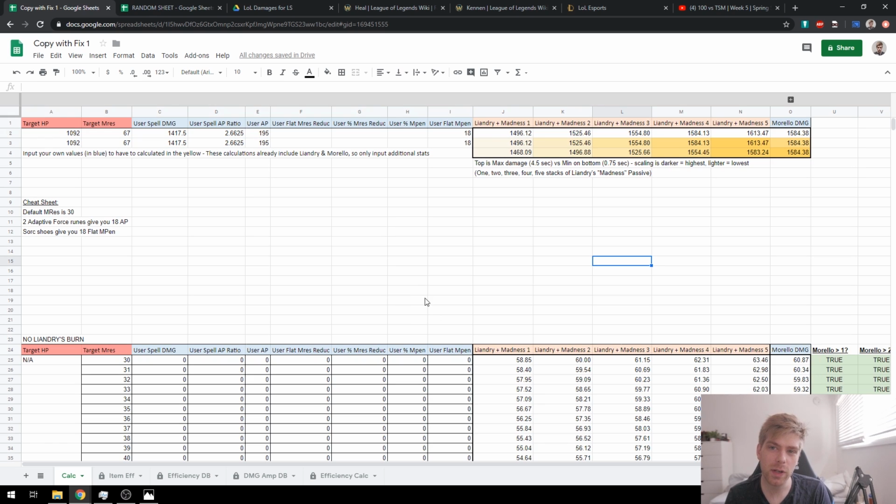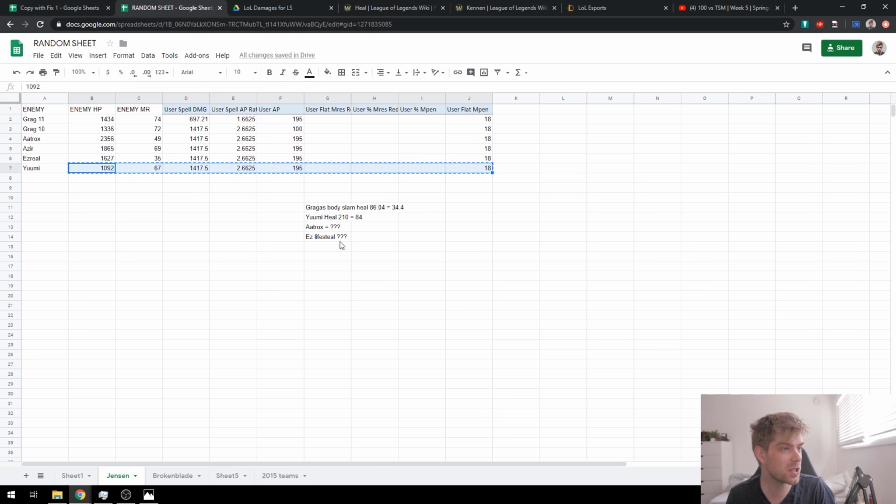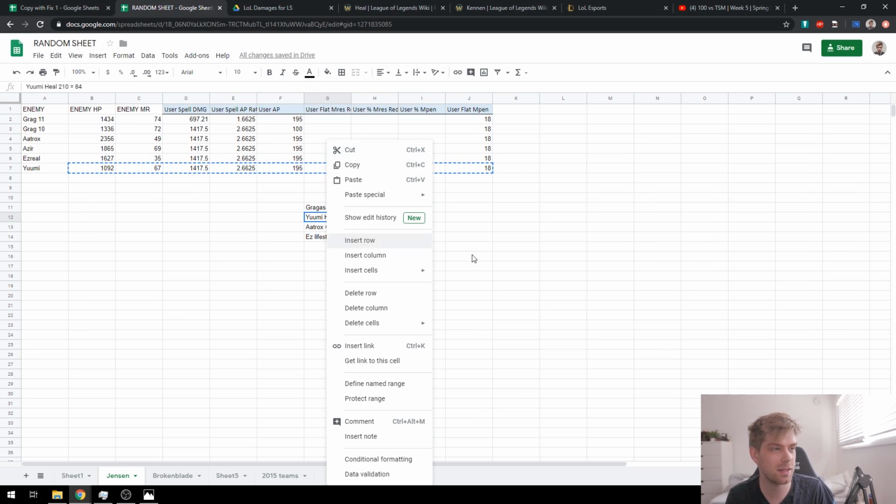So in this situation, we can see that in burst situations, Morellonomicon is either equal or outperforming Liandry's against almost every single target on the enemy team. And that's before even talking about grievous wounds and healing reduction. In this spreadsheet, I've calculated some of the healing that the enemy team comp has.